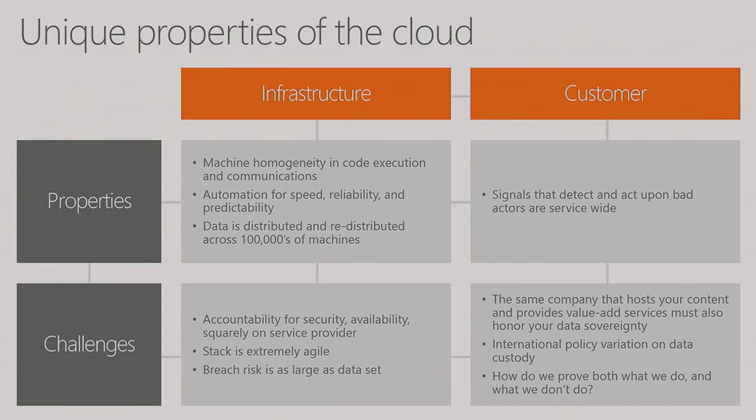This creates an interesting problem for detections, because conventional wisdom says: with all this machine intelligence, we can do great anomaly detection — and sometimes that's true. But there are a couple of things that work against this traditional wisdom of just looking at anomaly behavior based on past history. Number one is sheer scale. How many Windows Server events do we collect into our detection engine every day? It's 1.2 times 10 to the 11 — 120 billion signals into this detection engine every day.